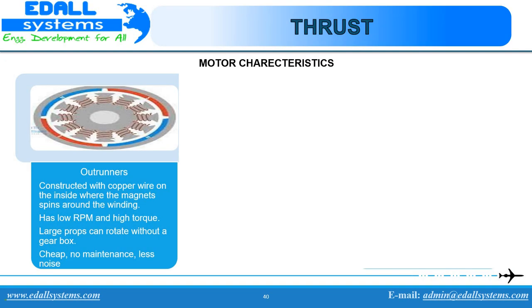Motor characteristics. Outrunner. The term outrunner refers to a type of brushless DC electrical motor primarily used in electrically propelled radio-controlled model aircraft. This type of motor spins its outer shell around its winding, much like motors found in ordinary CD-ROM computer drives. With an outrunner motor, the magnets are attached to the ring and the sleeve on the outside of a stator coil. As a result, the motor has a rotating ring or sleeve instead of a rotating shaft.